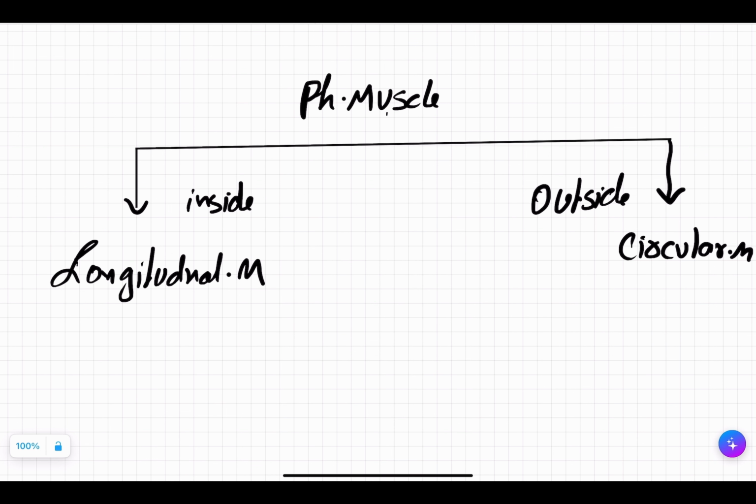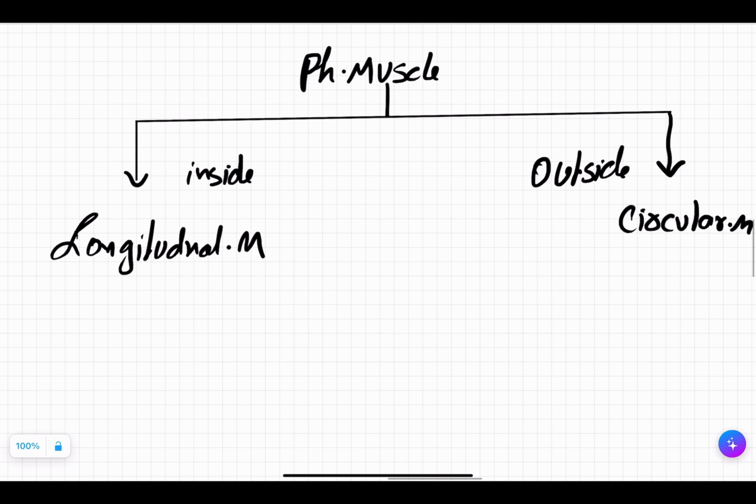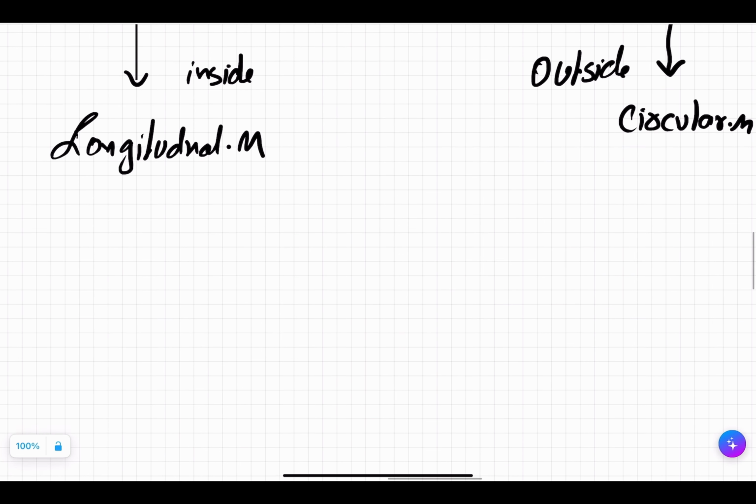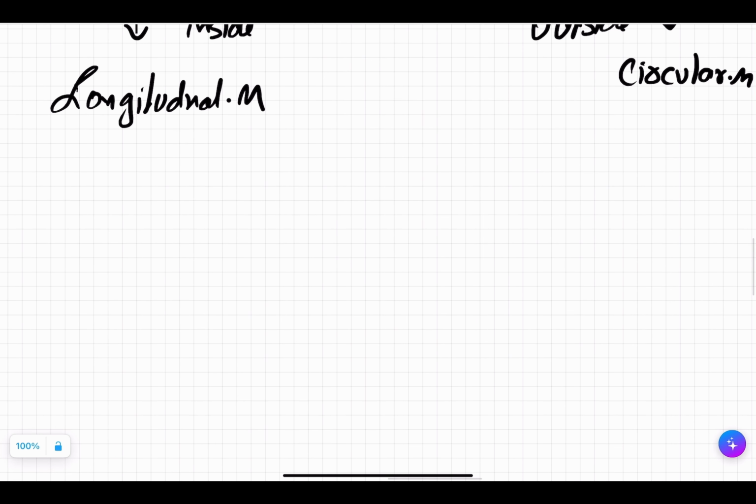No one is gonna ask you, but even if they ask you, you are going to answer it like a champ, which you are. Okay? So you have longitudinal muscle and you have circular muscle. So only two kinds of muscle. Now, whether it's longitudinal muscle or the circular muscle, both are three. You have 3 longitudinal muscles and 3 circular muscles.